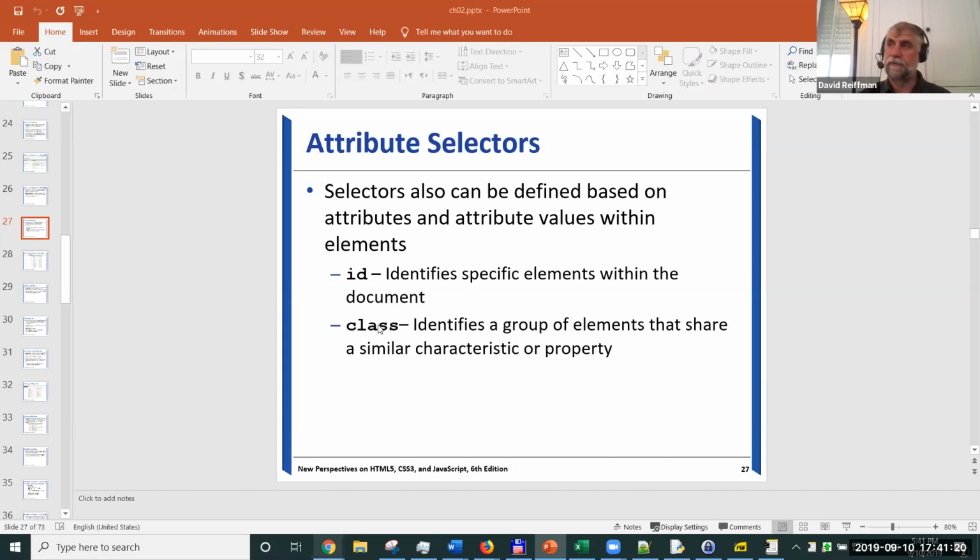So for example, if you're setting up a form and you want some of the different parts of your page to have, let's say, blue text and a gray background, you might set them all to be a specific class. And then using this class inside your CSS, you'll set that class to have those specific CSS rules.